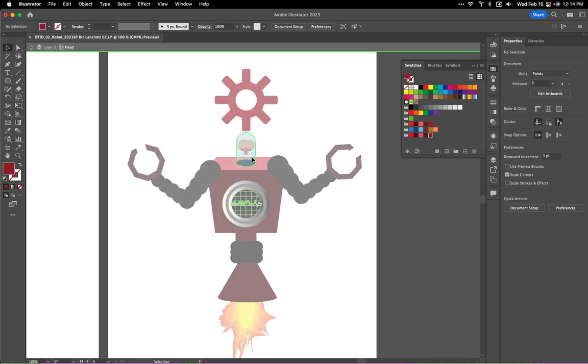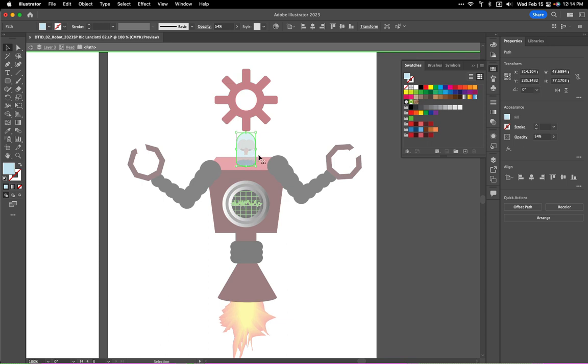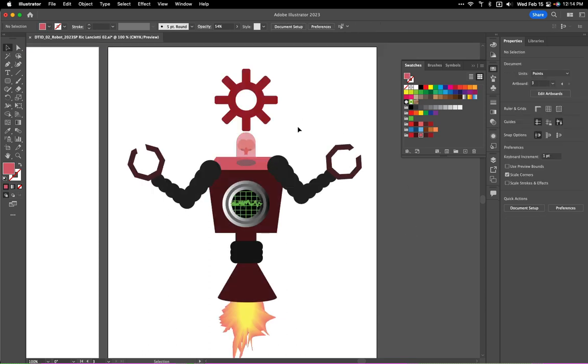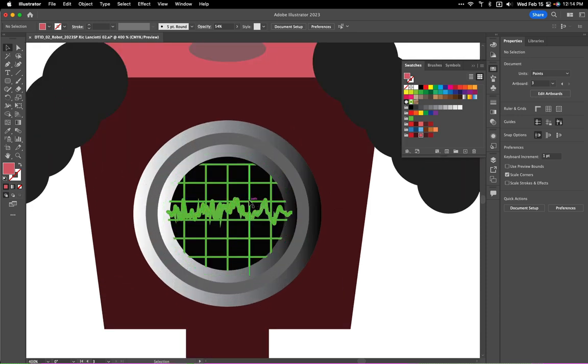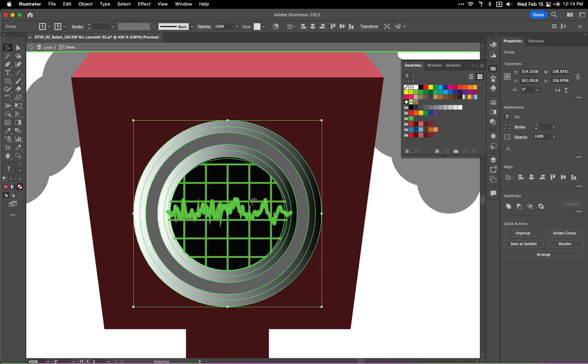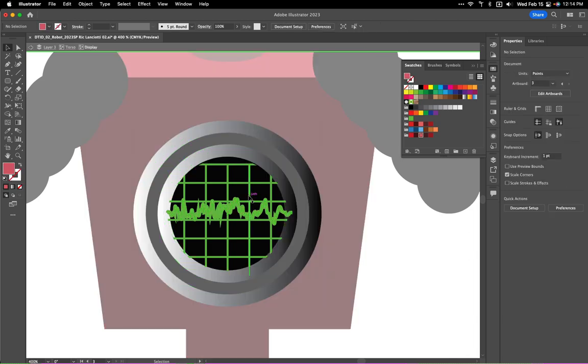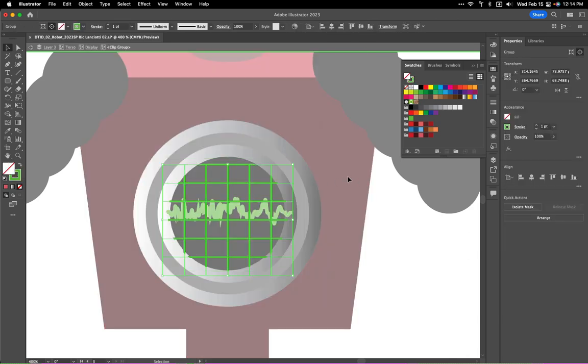Let's go into our section here, and once again, we're just going to maybe go with that lighter red there. And the last thing we need to do is bring this stuff in here, and here we'll use our accent colors. So just double clicking until I get to that grid.